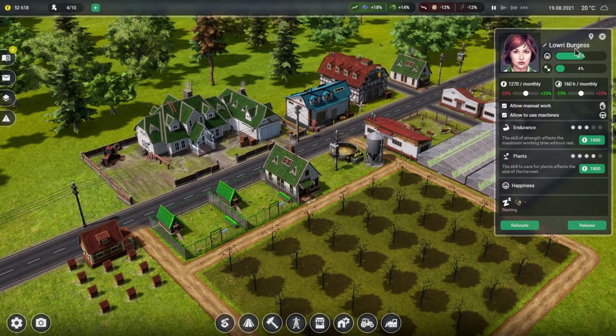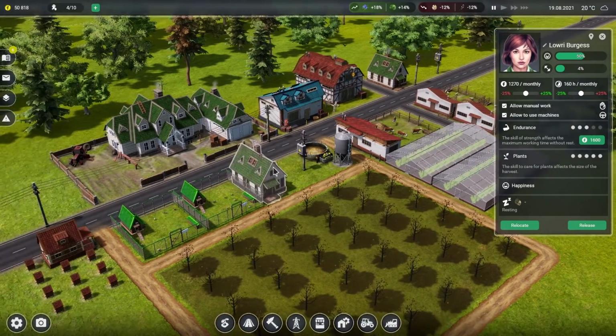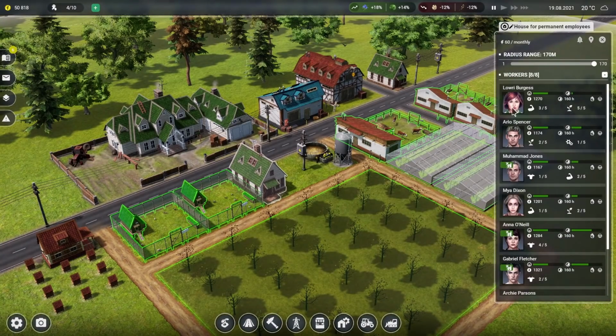So we've got Lowry Burgess. Let's spend 1,800 money on making you very good at dealing with plants, because it says there, the skill to care for plants affects the size of the harvest. So we invest this now, a little bit expensive, but then from that point onwards, the size of harvest when she works on it is going to be a bit bigger, which means we get more stuff, we can sell more stuff, we make more money. So we'll get that back in the long run. So let's do that. So there you go. She is now absolutely wonderful at working with plants. We might have to leave the endurance, I think. We'll come back and do that another time.